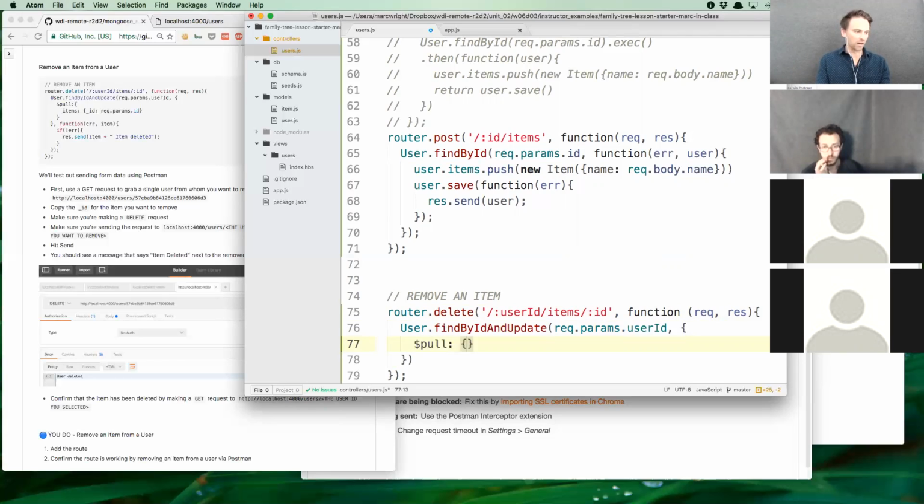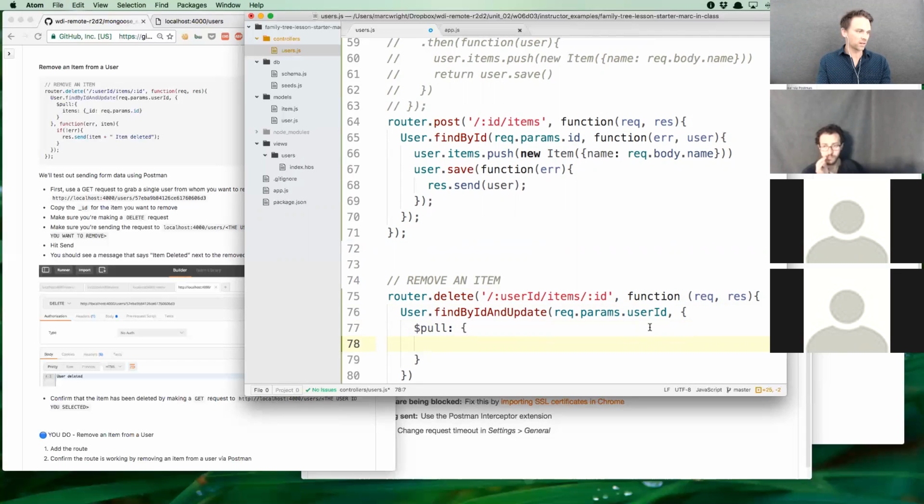So in this pull, I'm going to pass in an object, kind of some parameters here. And the specific item that I'm going to pull, I want the ID to equal the request params, just the normal .id. Because in my path, this ID refers to the item, and user ID refers to the user. So this is going to be request.params.id. So I'm telling Mongoose to grab the user, and then I'm going to pull the specific item from that item's array on the user. And actually I need to add a little bit more code here. So I'm passing that in as kind of an object. So I'm pulling from the items array the item that has an ID that matches what I put into my route, into my URL. Cool, so that should do that.